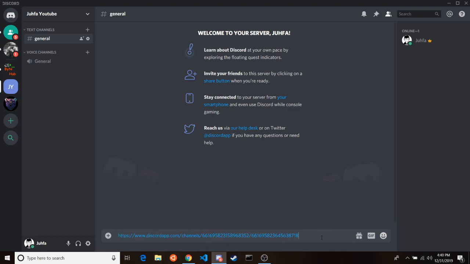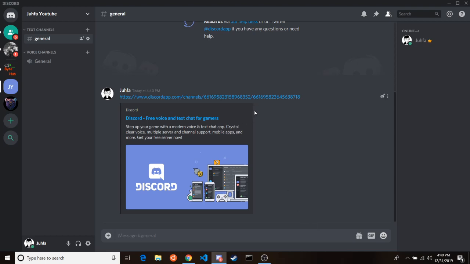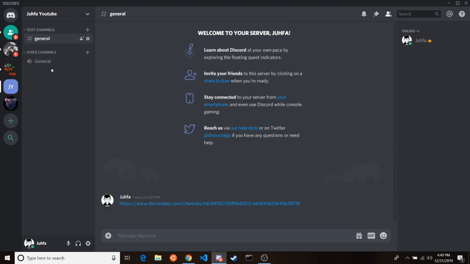Now you can go ahead and paste it anywhere you want. Make sure it's in the server, so if you want anybody else to be able to use it, it's not a thing that activates it throughout your entire server. I'll go ahead and show you. This is important: you have to be in voice chat for this to work. If you're not in there, you can't just click it and automatically join, so you can't see anything.